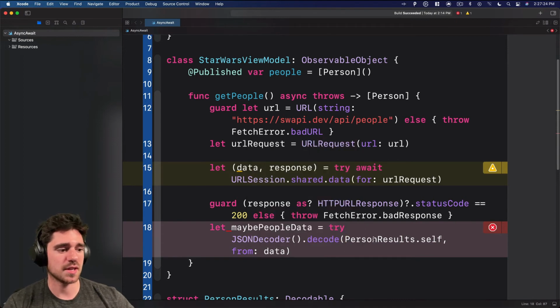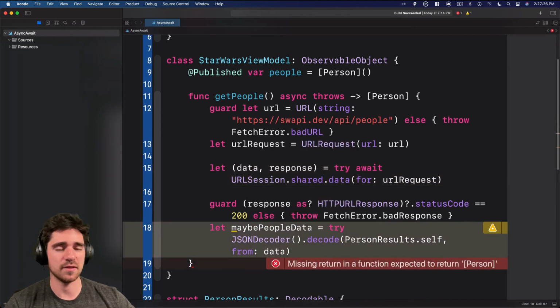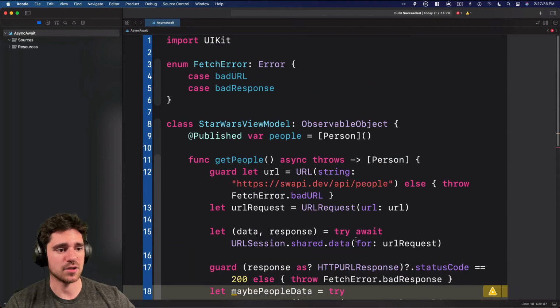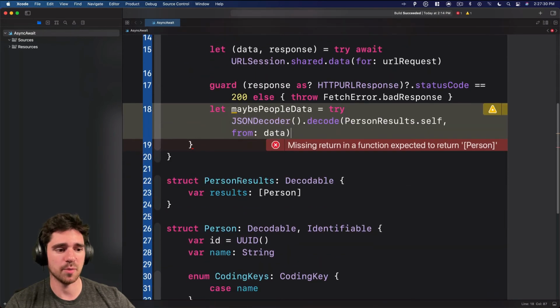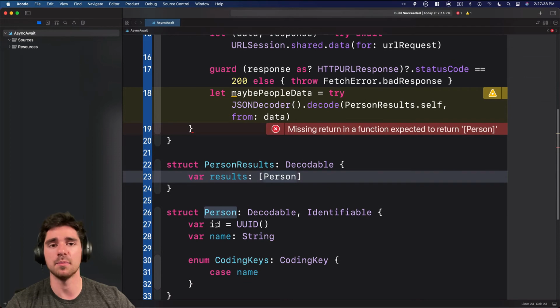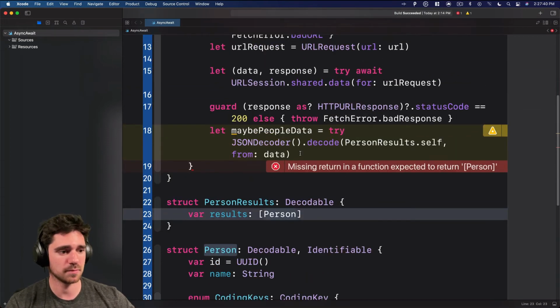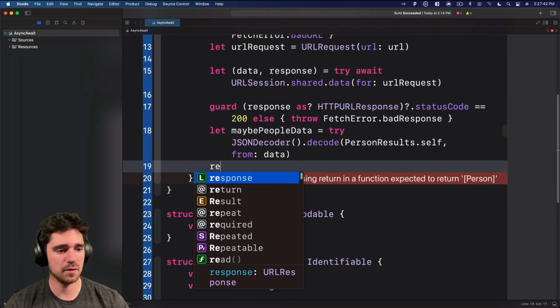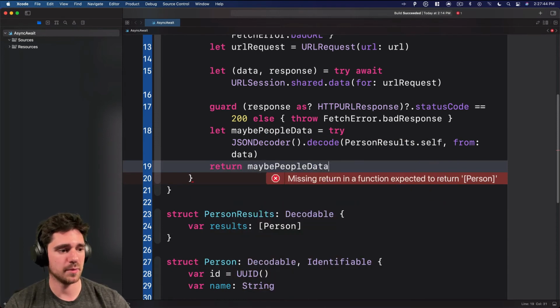So this is just saying that we actually want to take the information from the API and try to decode it into a PersonResults. So we get this results, which is just an array of our persons. And in the person, we'll have a name and the ID that we're generating. And then return maybe peopleData.results.